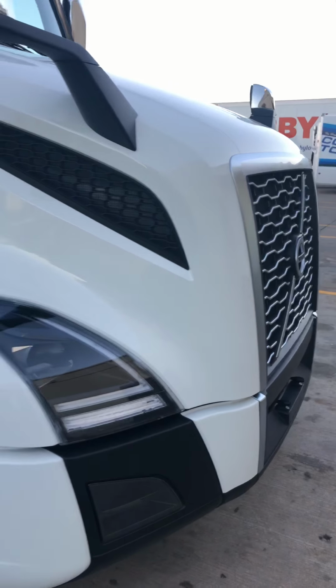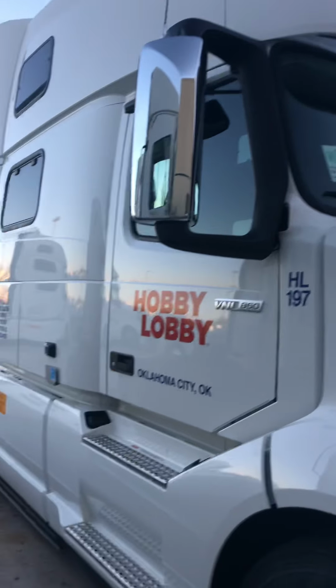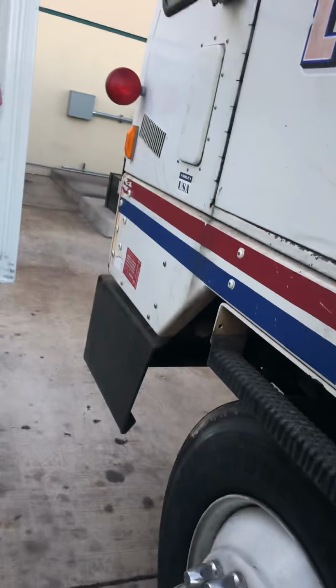I'm at the yard. We're fixing a swap out of Georgia. Saw this brand new truck sitting here. It's one of the new Volvos, so I thought that I would go ahead and give y'all a tour of it.